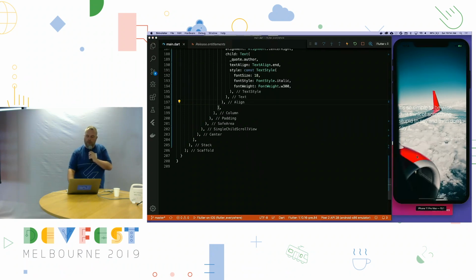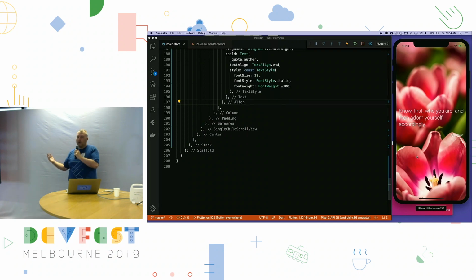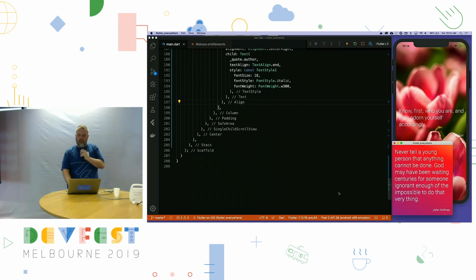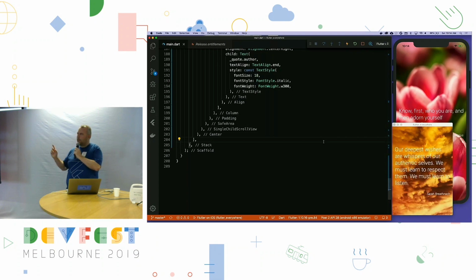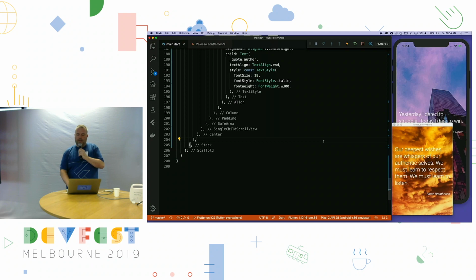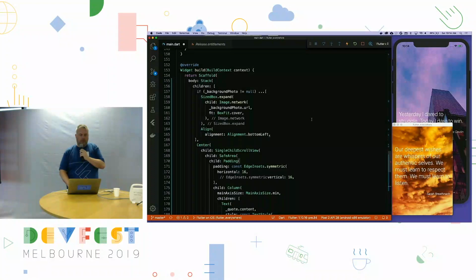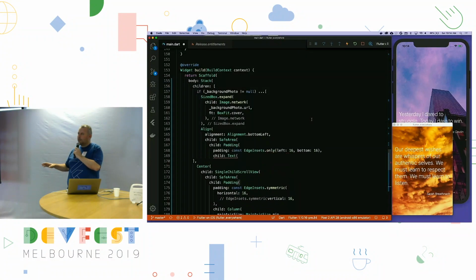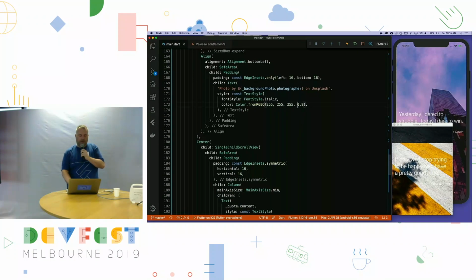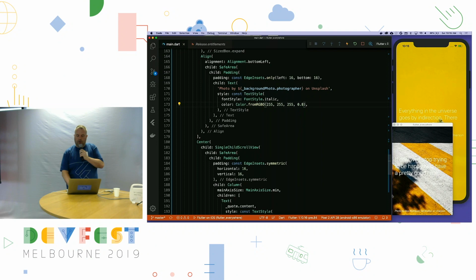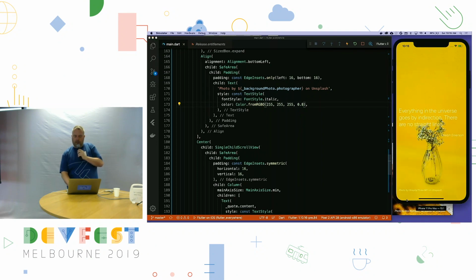So this is good. We've got a photo, we've got a quote, but there's something missing here. There's a couple of things missing. One, to be in proper compliance with the Unsplash API, I'm supposed to credit the photographer. And secondly, if the photo is really light, the white text is going to disappear. So let's fix both of those. The first thing I'm going to do is put a little text area at the bottom left that says who the photographer was. There we go. Photo by this person, and if we go over here, we've got that one.